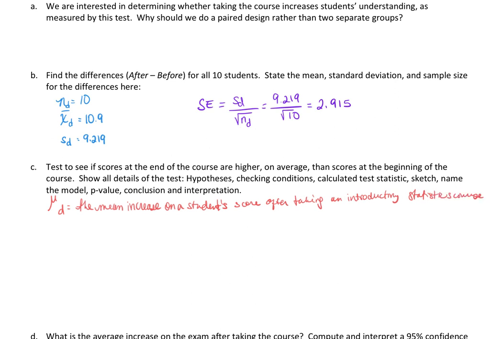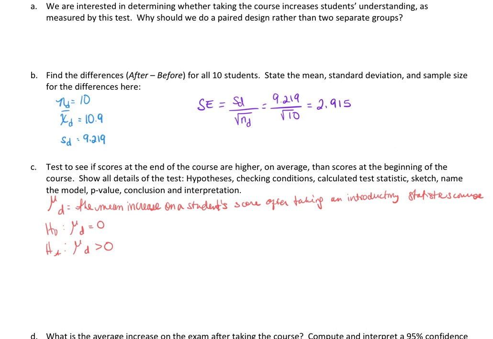And so we need to state now our null would be that the mean difference would be 0. So our null is that it doesn't make any difference in their score on the test. Whereas our alternative will relate to our sample mean, which was positive. So we'll say that we think the true population parameter, the true population mean, is also positive. So we'll say it is greater than 0.